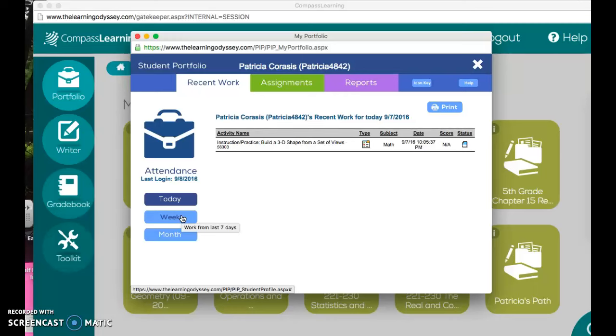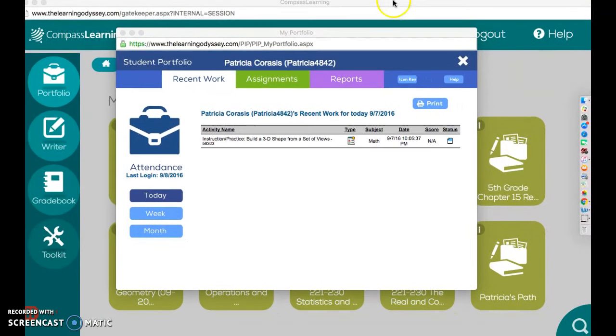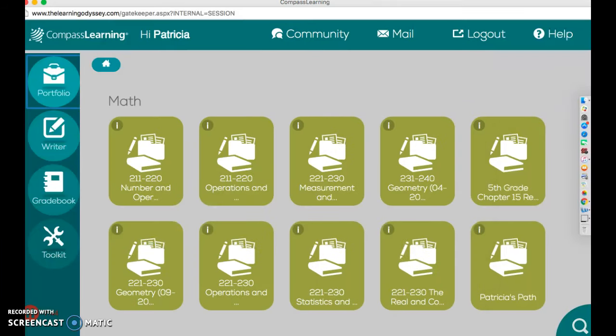Another thing is, if you notice this small number right here, 56306, if you're looking to get to a specific activity with a student, perhaps it's something they're not doing well on and you want to go to it. If you look down in the corner over here, you can only see a part of it, but there's a little icon of a magnifying glass. So you can click on that and you can actually search by that code. You can enter that code and it'll take you directly to that activity.